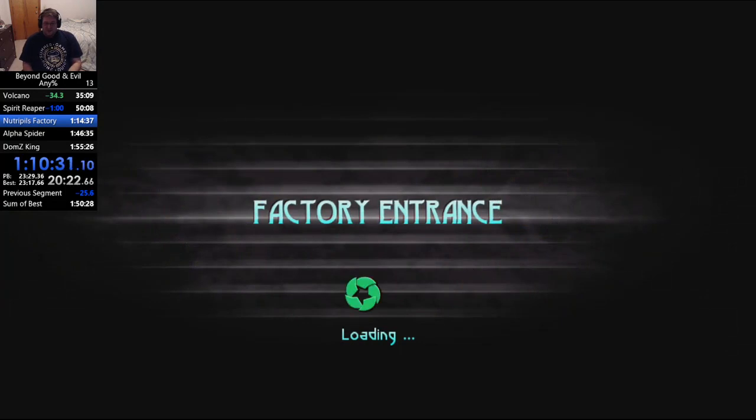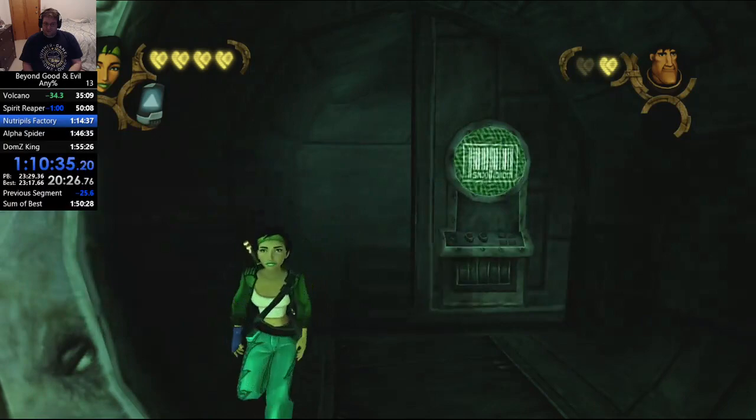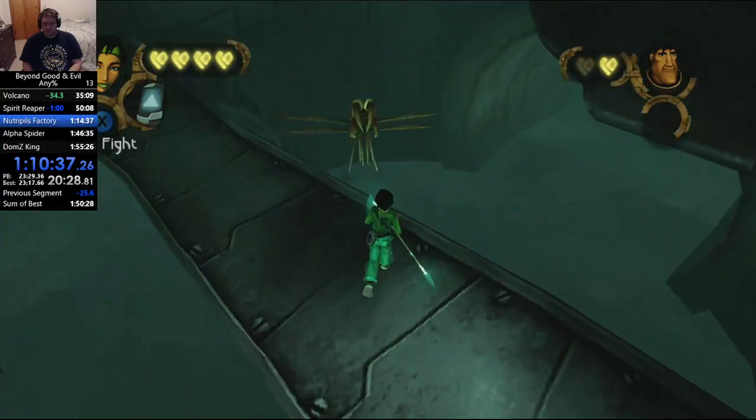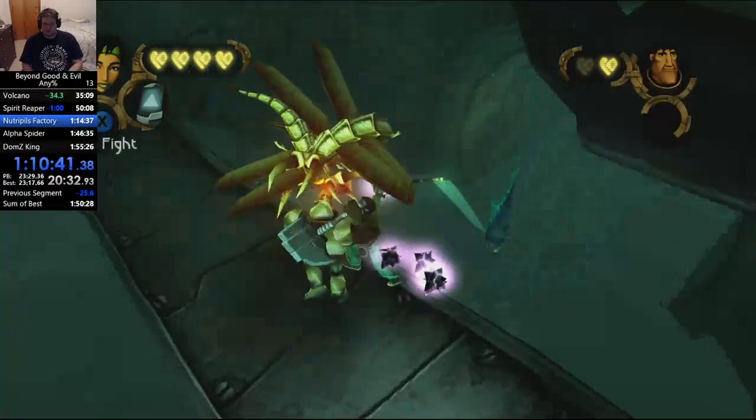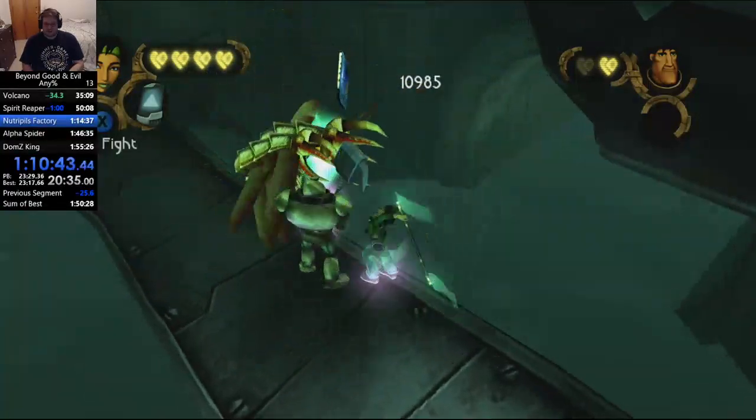Alright, so now that we have that, we have one more thing that we have to do. We have to go and grab that pearl, but in order to do that, first we have to go over here and destroy this Lorax and these Crochaxes.